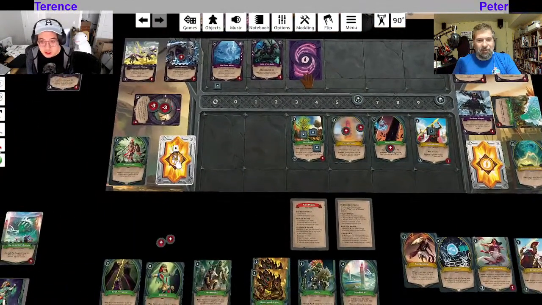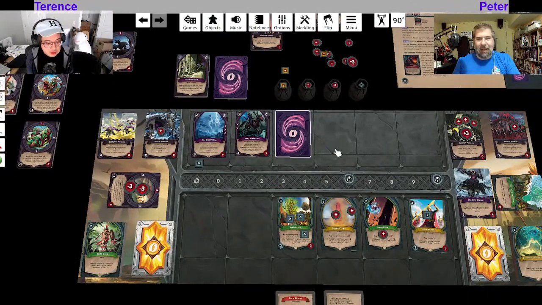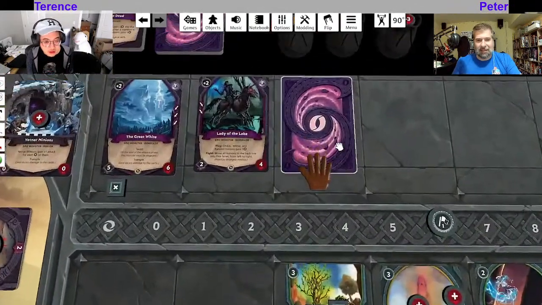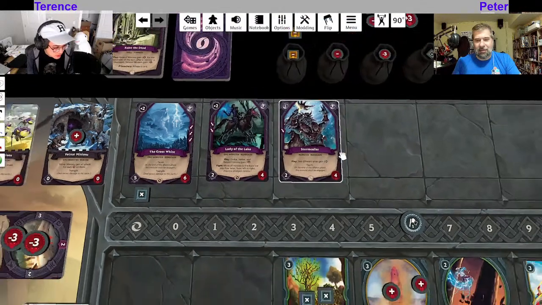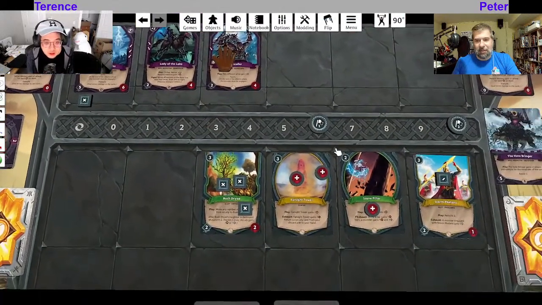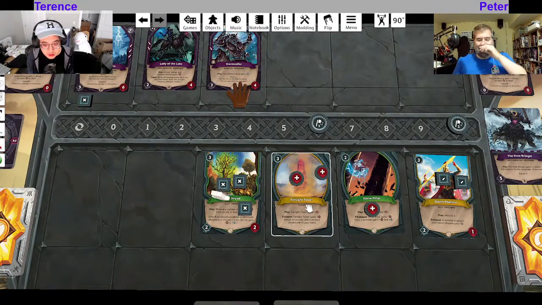Man, why would you be pillaged for 8 monsters? You would lose to pillage if we don't win this turn, or get rid of some of these this turn. Just saying. Play: 2 different allies get -1 and taunt. Got to be allies and it's got to be different. So he does have to lose one of his tokens. This guy becomes completely useless.